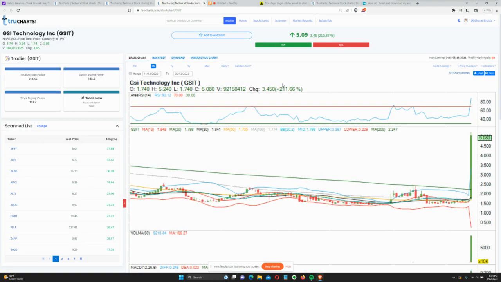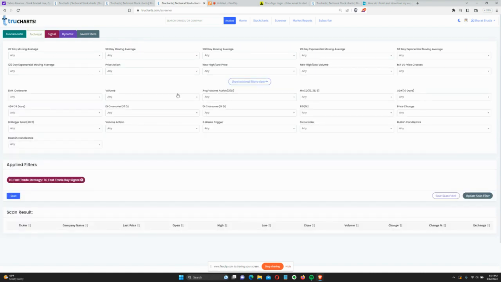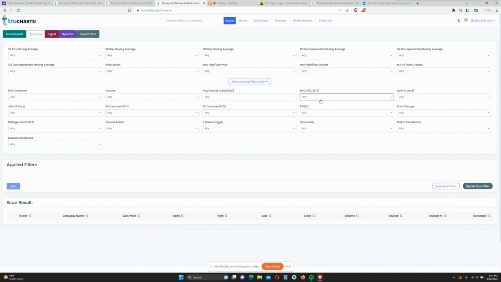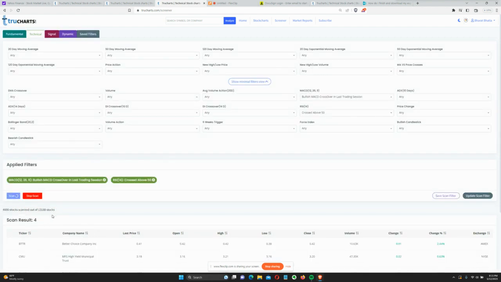Okay. All right. So in screener, let me finish the screener. There is a signal screener. There's a technical screener. You can say show all. You can combine these. So I can remove this, for example, here. I can say, well, I want to find all stocks that had a bullish MACD in the last trading session, and RSI crossed above 50, and I can say scan. So it'll go scan 13,000 stocks real time. Basically, you can see here it's showing.